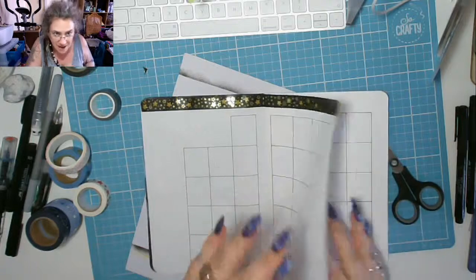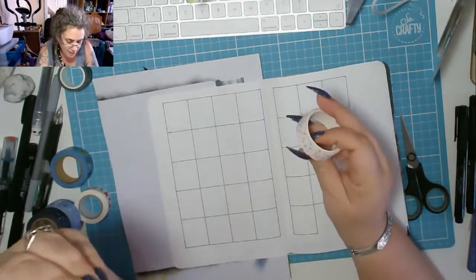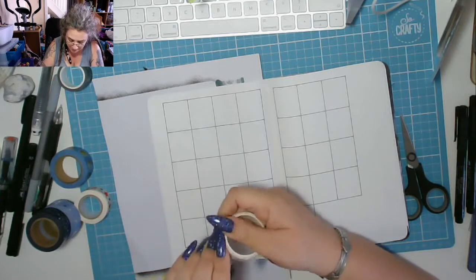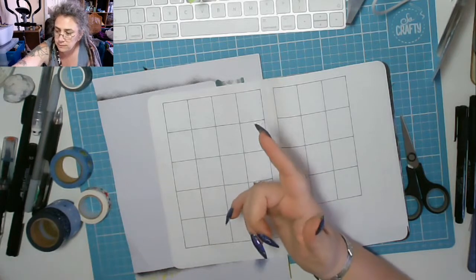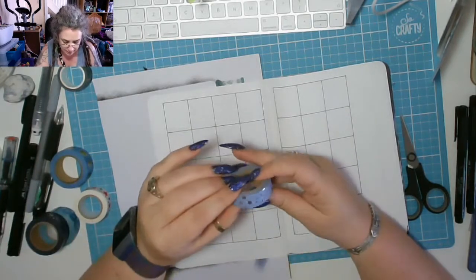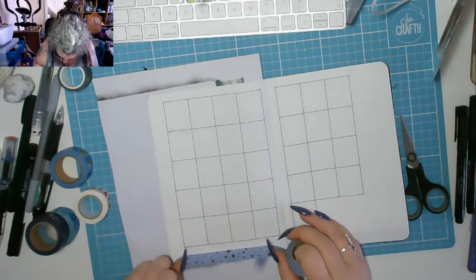Going to regret doing washi now. Okay. Cheap Poundland washi tape. I may stop in a minute because I'm starting to get really annoyed now. Yeah, let's do it again. Right, fine. We will use a different one. Bollocks to it. Life is too short to be messing around with crap washi tape.